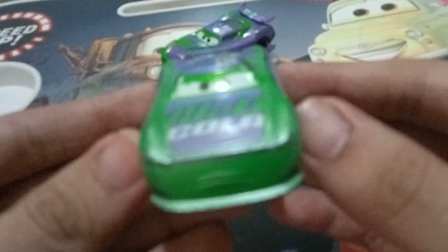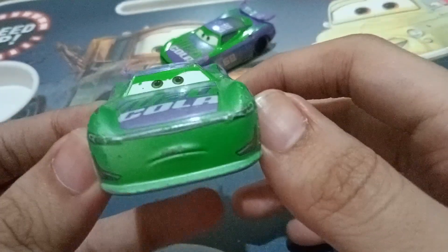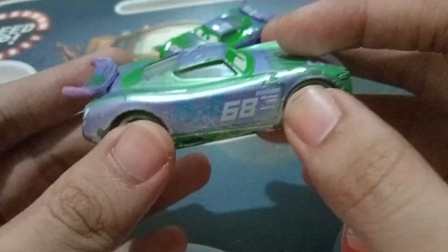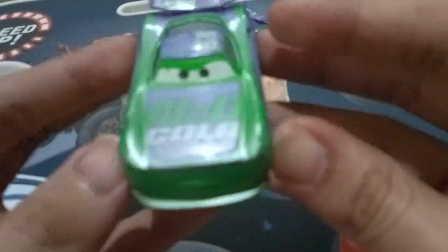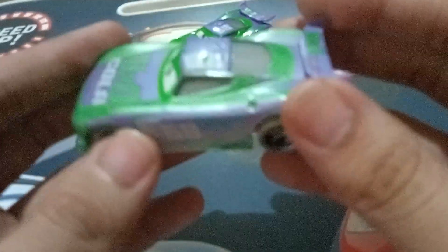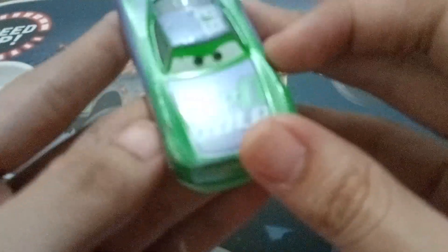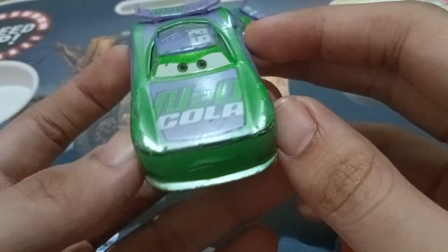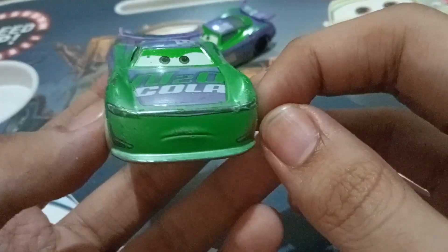So here he is. Let's get on with this review. I pretty much ordered this online as usual, and as you can see there are a couple of chips because I guess he's been owned by someone and then he or she sold him. Some collectors actually sell their collection online nowadays, so that's why you can buy these online — for example eBay, Amazon, and other online store apps.